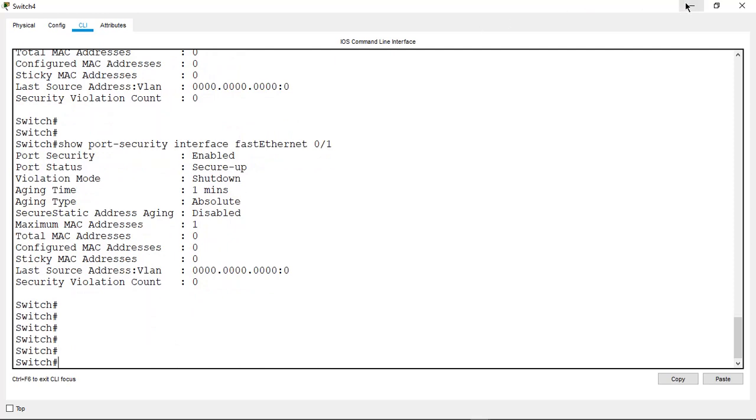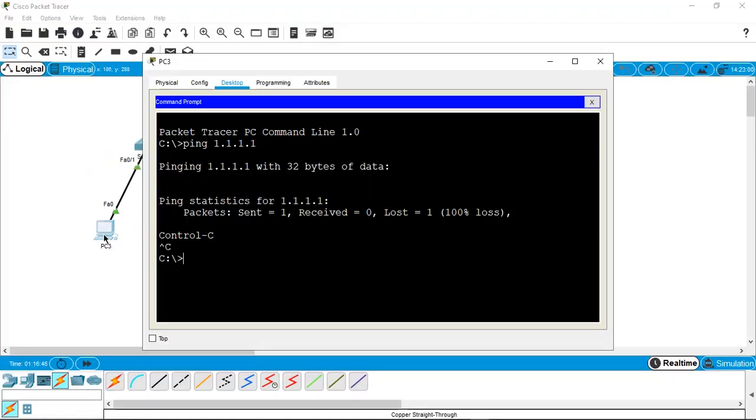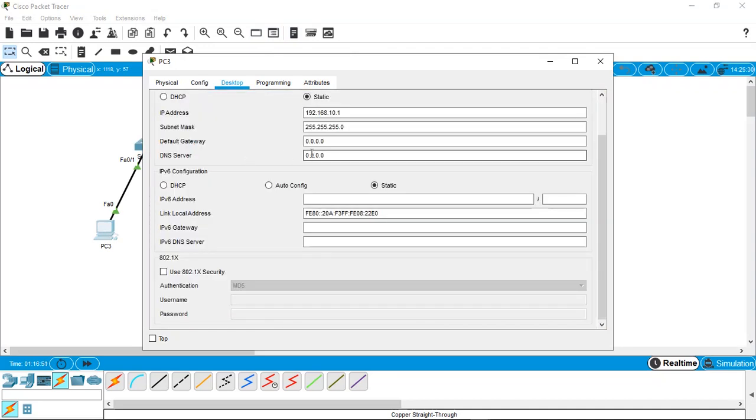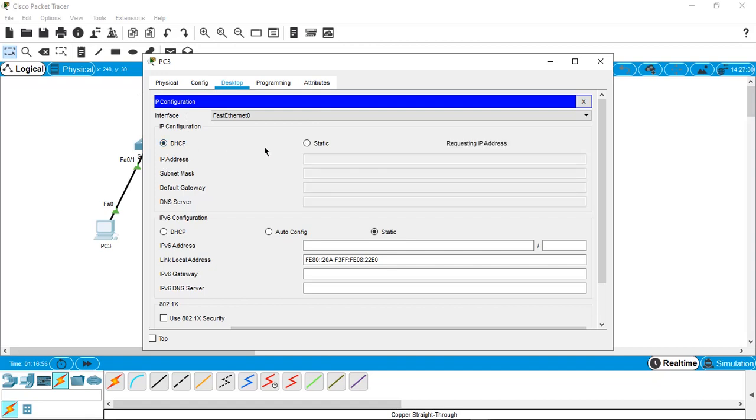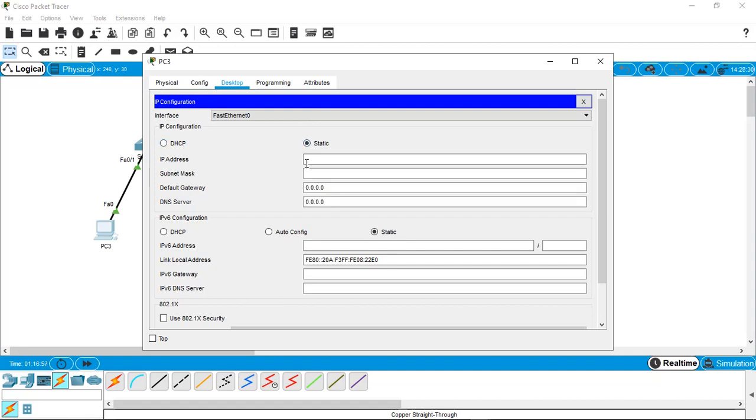Okay, let's initiate it learning the MAC address. Okay, let me come here. 192.168.10.1. Okay.